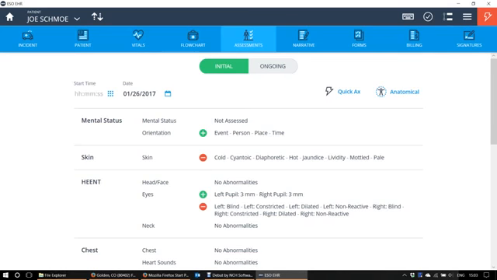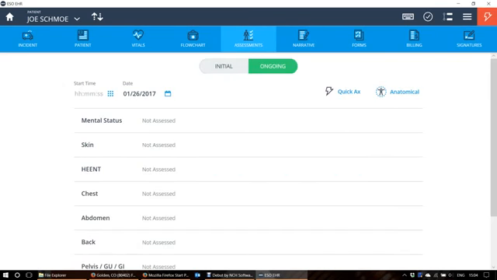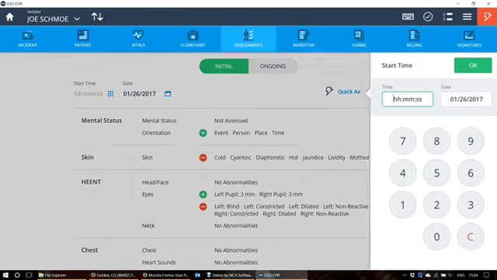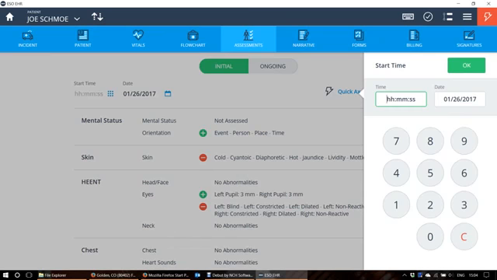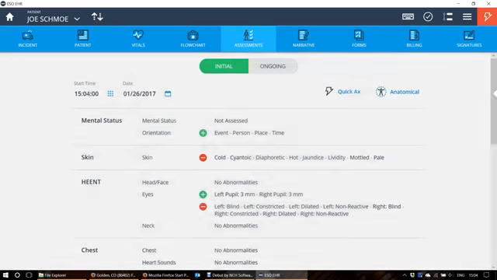So in your narrative, you can put that the patient was assessed. Obviously, always say that you completed an assessment, no abnormalities found, or you can note the 2 or 3 things that you found, and you can say see above for full assessment. You also have the option of doing initial or ongoing. So the ongoing will bring up a whole new assessment for you to do. And you're always going to timestamp this one when you start your assessment. So that's your assessment tab.